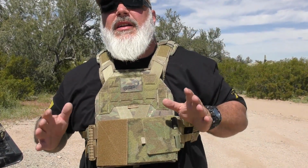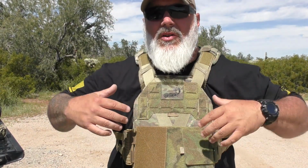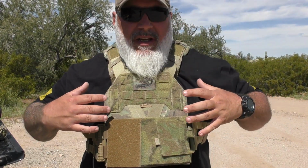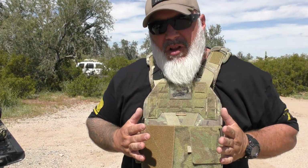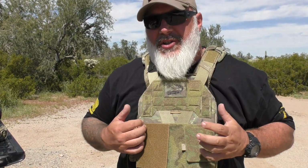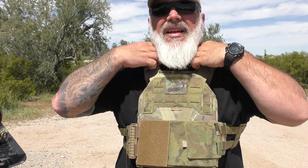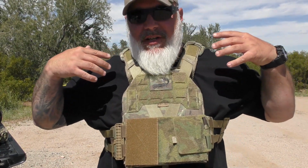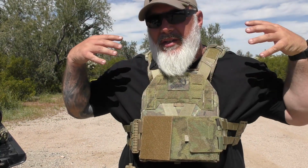Now, as I mentioned, fit and comfort for this thing is very nice. It fits the body real well. A lot of adjustment. It doesn't feel small on me, and I'm a pretty big dude. It doesn't feel like I'm struggling to get it to fit, which is nice. The shoulder straps, as you can see, have plenty of room away from the side of my neck, and that V suspension system really does help carry the load.